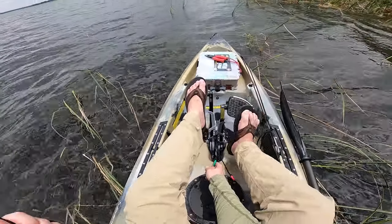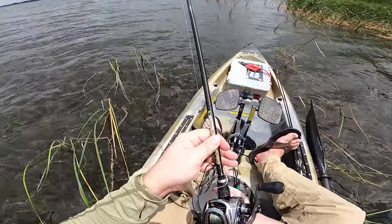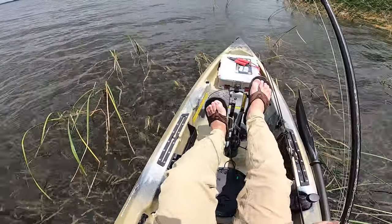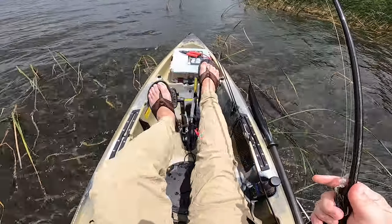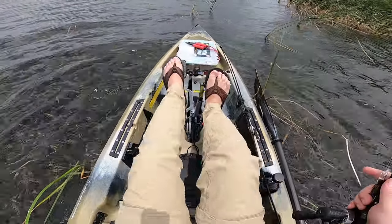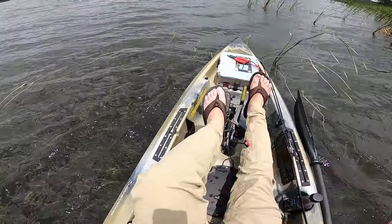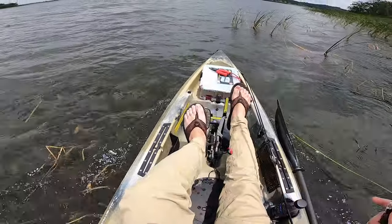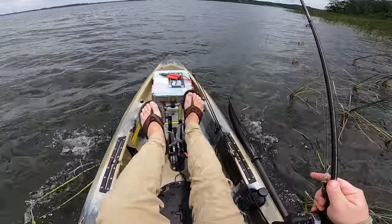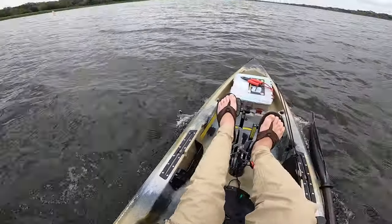Okay, let's go forward and turn the rudder this way. And let's go. I can feel the reeds. Come on, buddy. Oh, come on. It wants to. There we go. Look at that. There's no way you'd be able to do that with any other drive system. That was crazy. I was in that thick.